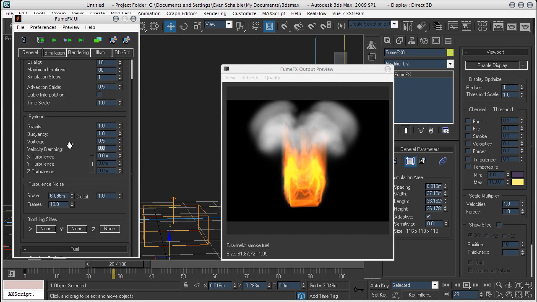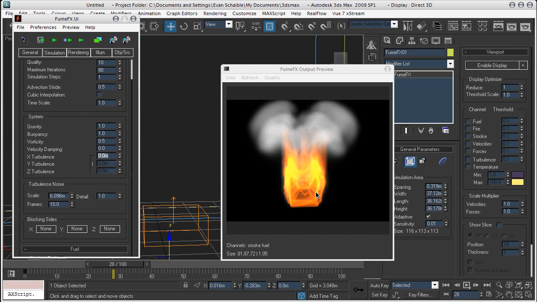So you can dampen the velocity. You can animate that so that further along in the simulation, you bring that velocity damping up and you have a slower motion.